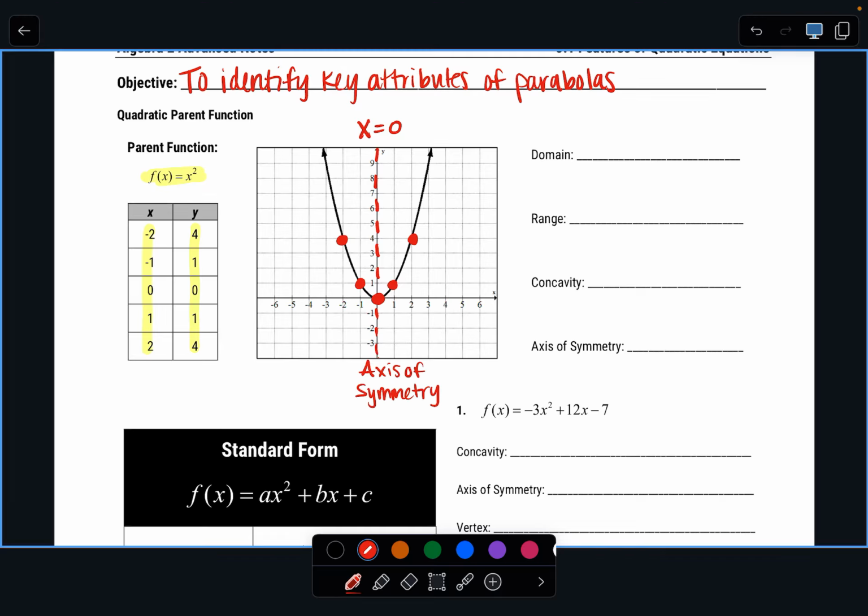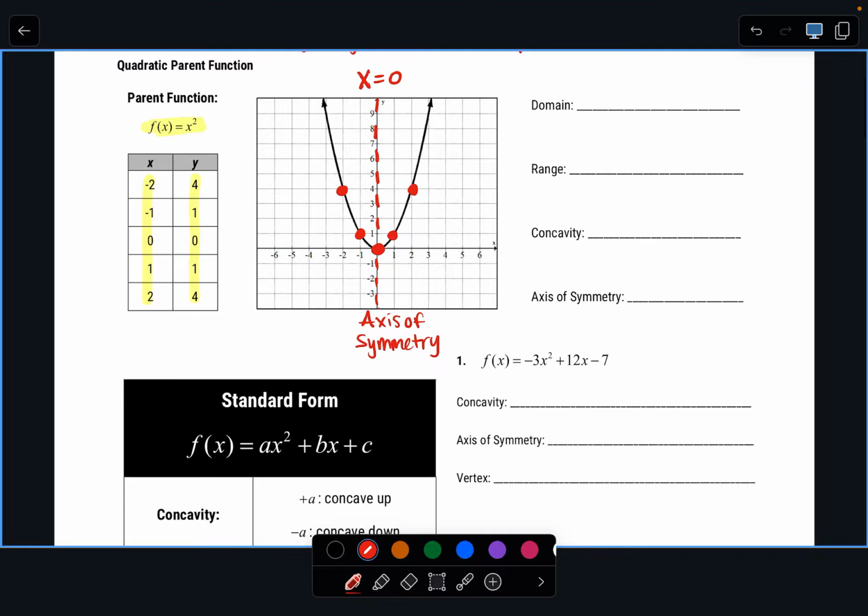Now, I typically am not one of those teachers that says memorize it, but if you know that you're never going to just know the pattern or know the numbers, these are the points that you have to memorize. You have to know these 5 key points in order to be able to graph a quadratic. We will still do regular graphing with transformations and things like that, but today we're going to focus on how to get this information from standard form and vertex form.